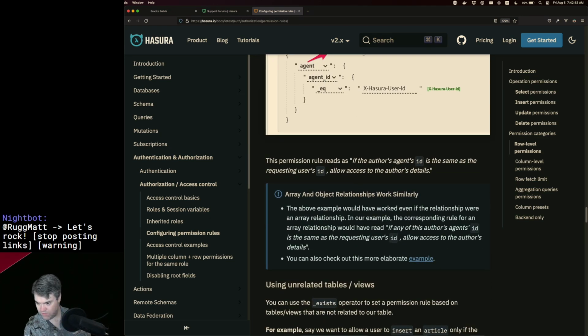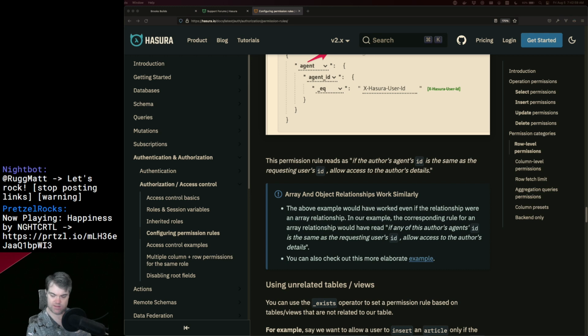Oh, what happened? Bugmat, you got hit with a link. Or by the link bot. Let's see what link that was. Unauthenticated access. Also, I need to whitelist Hasura, essentially Hasura IO. Sorry about that.